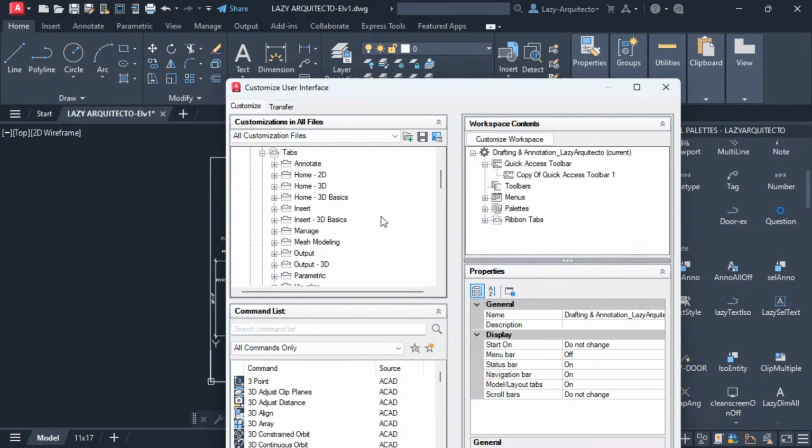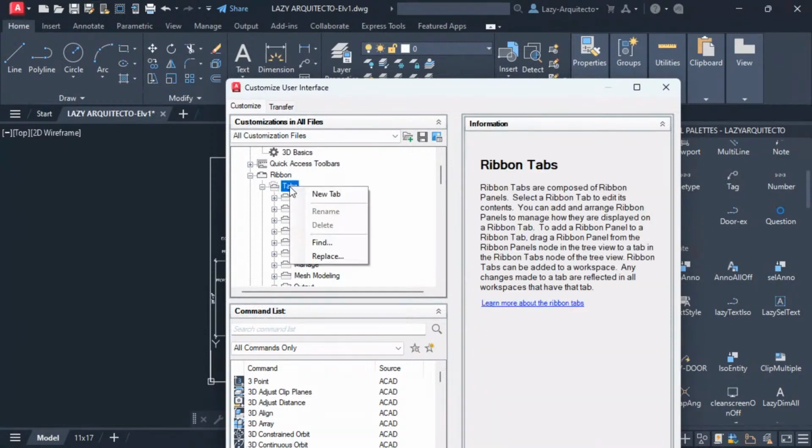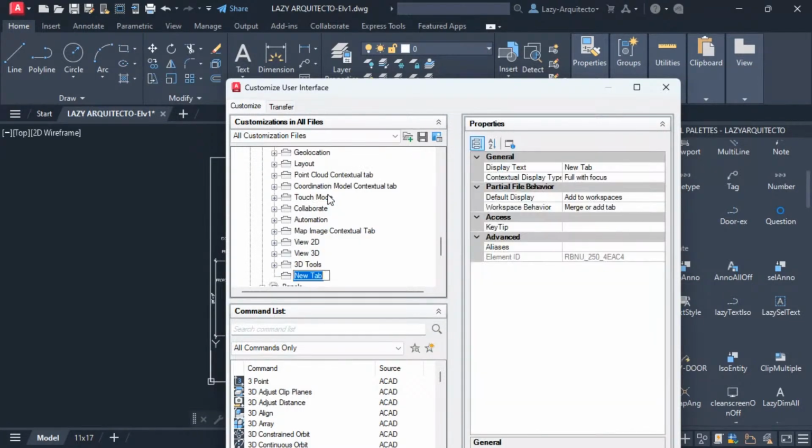You can see all of the tabs that I have: annotate, home 2D, that's the home tab right here. But I'm going to right click on the tab and create a brand new tab by selecting this option, new tab.